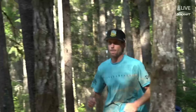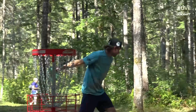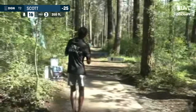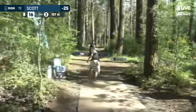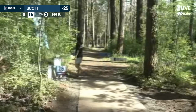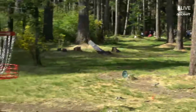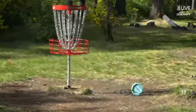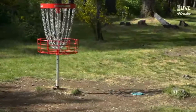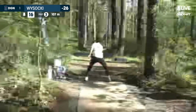Come on. Have you ever seen someone more intentional from 60 feet, Ian, that we've seen, and it's with a putter? Scott. What was the other hole? Nine. He birdied nine every round with that putter. Oh, this is big time from Scott. The drop in birdie. What? Ricky needs to execute. He's got nine speed.